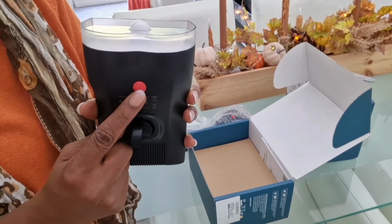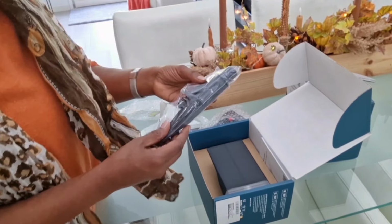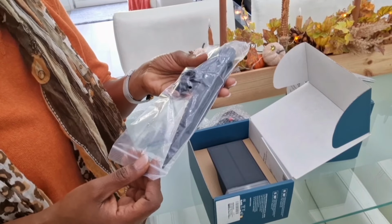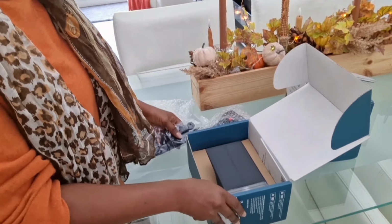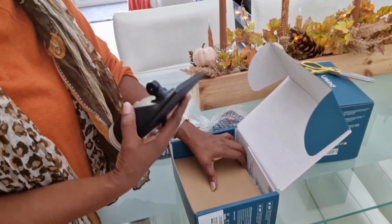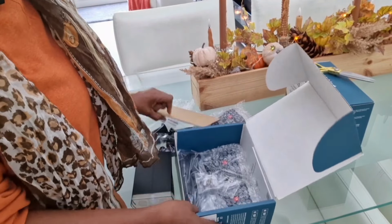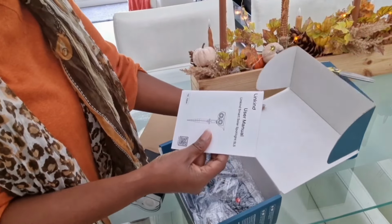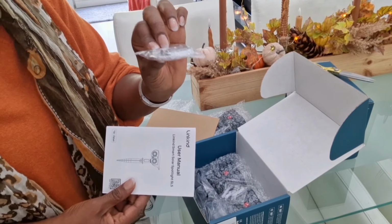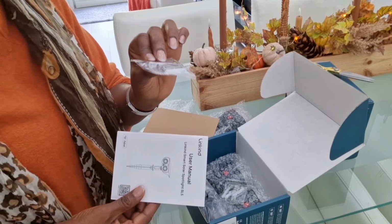This is the on and off button, the same as the ones that I have in my backyard, and it comes with a spike to put in the ground, so that is easy to install them around your yard. Now, I did mention there are 4 in here. So I have these 2, and here I have another 2. And of course, it comes with a manual, and it also comes with these screws if you want to install these, for instance, on your paver or on a wall.